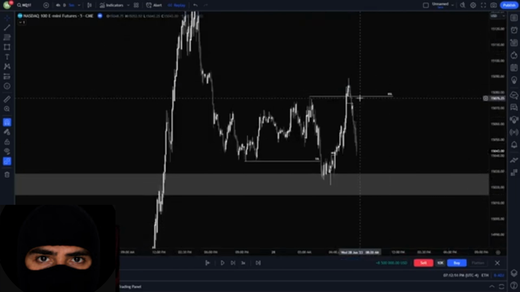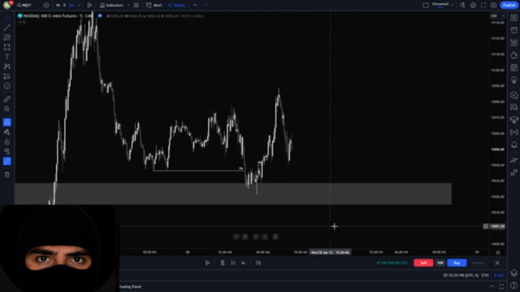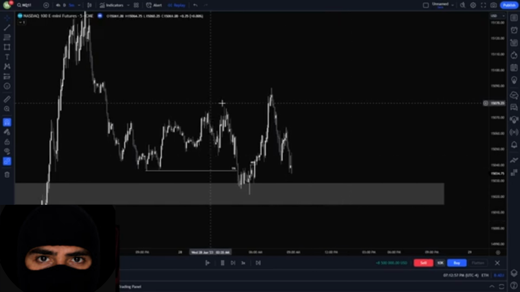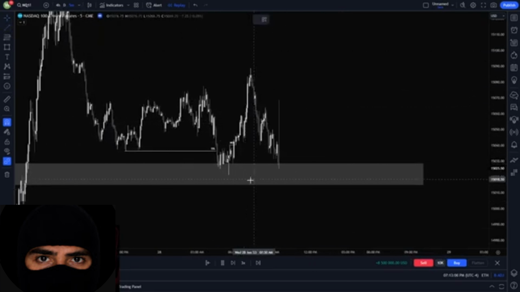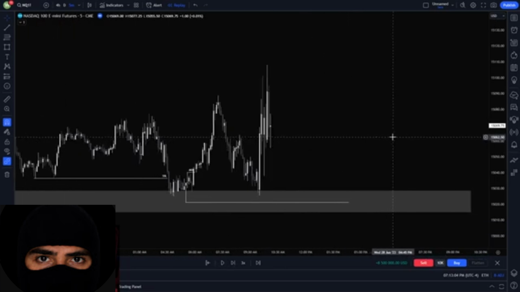So again, I zoom back out. I reassess my bias now. I might be still long bias on a bigger time frame, but right now it's like, all right, I want to let the market do its thing because we just swept that high. We're starting to displace lower. I could possibly expect the draw on liquidity to be this low now. Oh, now we're starting to get some displacement back to the upside.